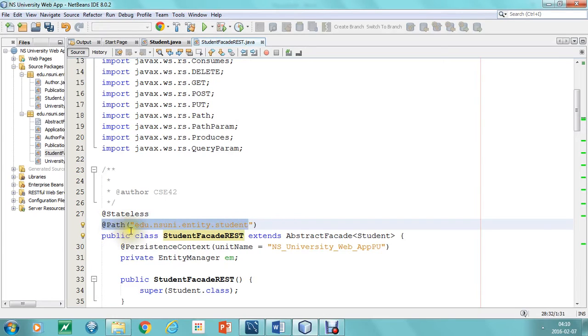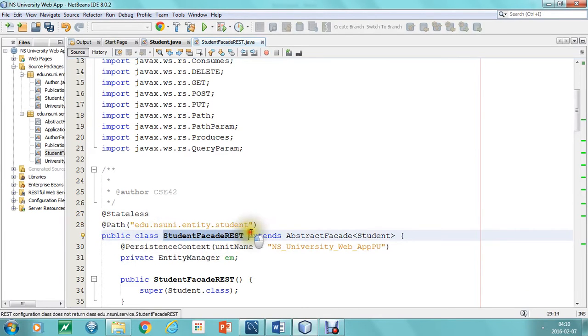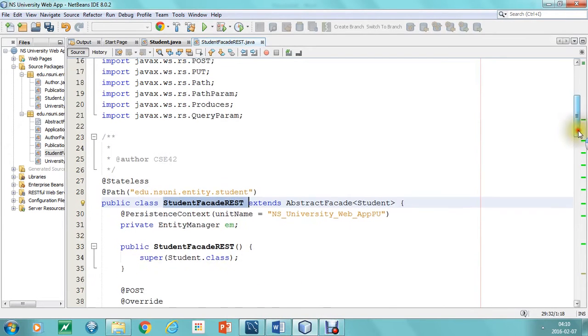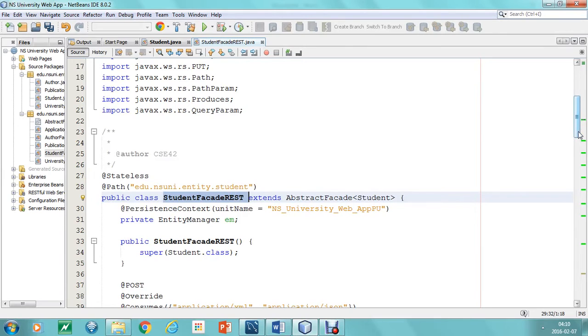The @Path annotation, the JAX-RS annotation, allows us to link this relative URI path to the RESTful web service class. So now the JAX-RS runtime will know that the HTTP GET request has to be forwarded to this class. This class has the operation which will satisfy the client request.